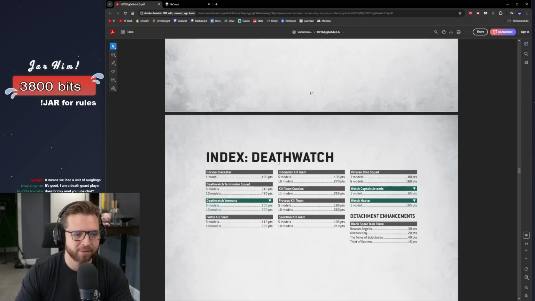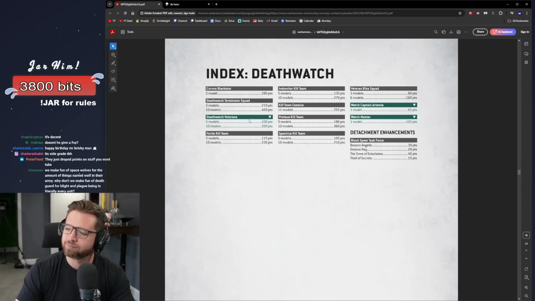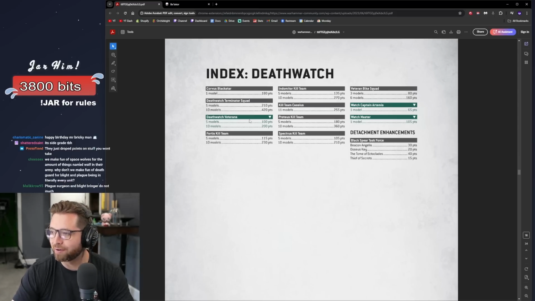That's all I got. Death Watch, let me be honest, guys. You got points drops. You are barely a faction. GW does not care about you, and I don't know what to say about it.